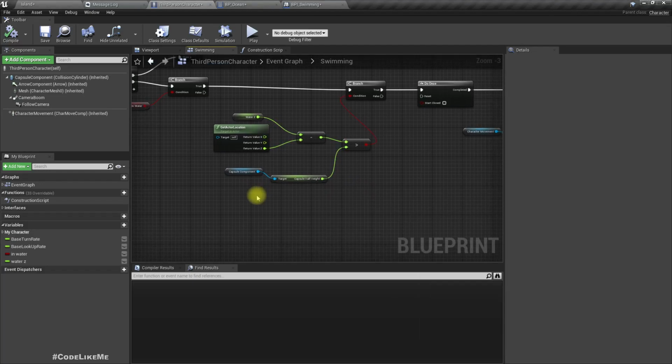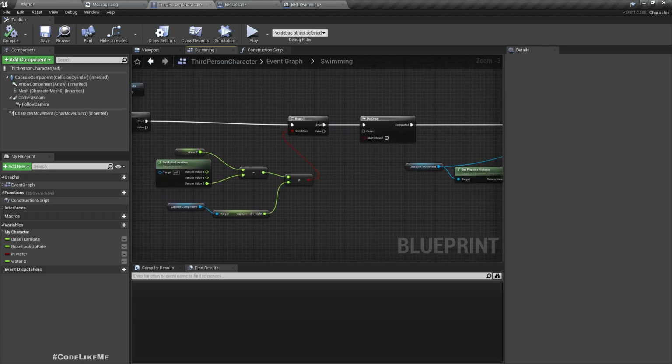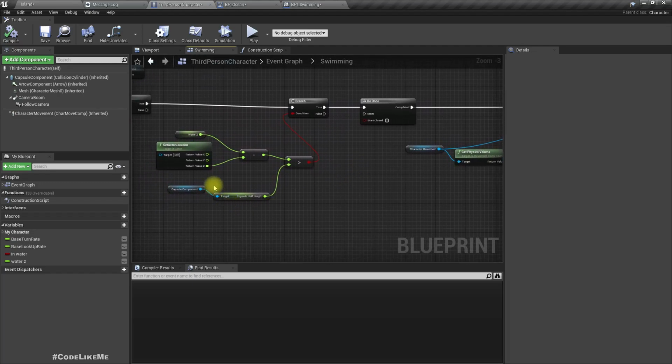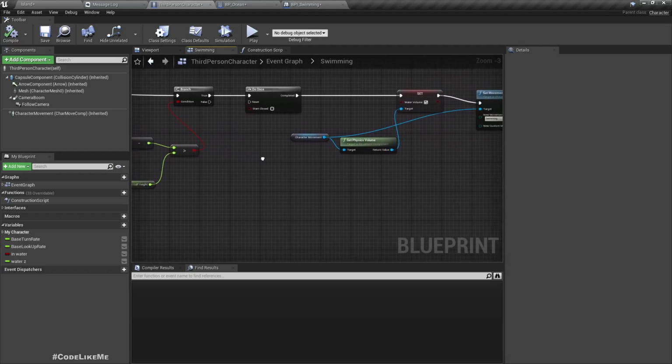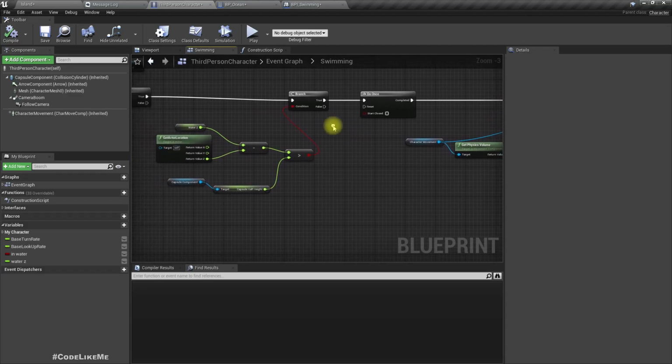So regardless of whether we are in water or out of water, if the character is into the knee level, if the character is out of the water, the character should go back to the normal walking mode.